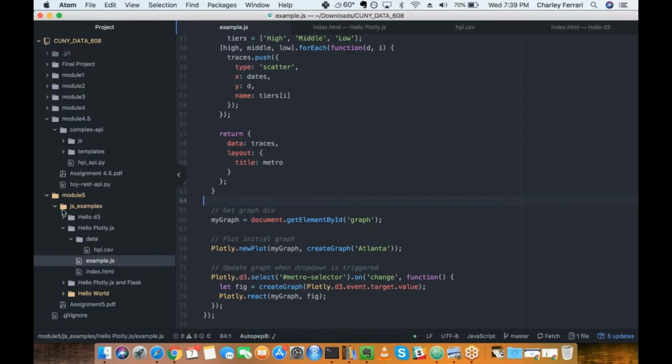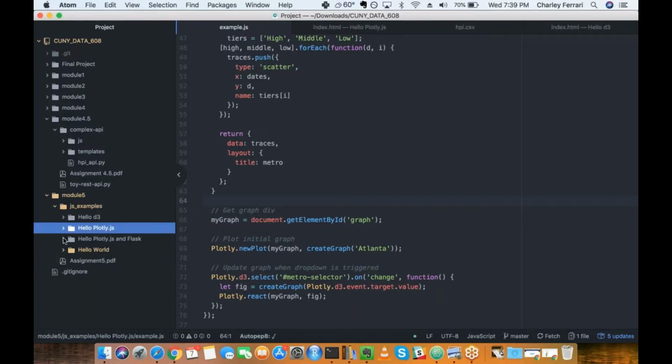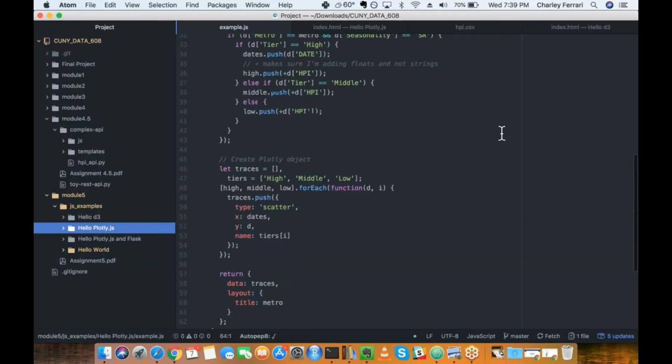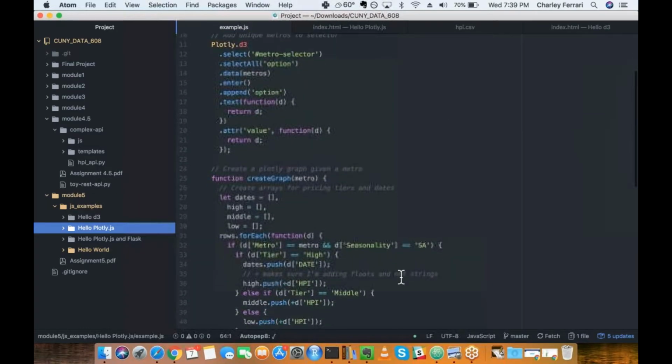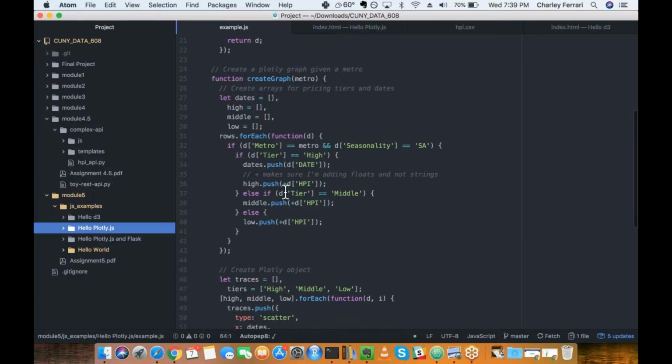And then our last example, the Plotly.js and Flask. As you look through this create graph function, you'll see it's pretty roundabout. I'm iterating through these rows, and for each row I'm checking what the tier is.